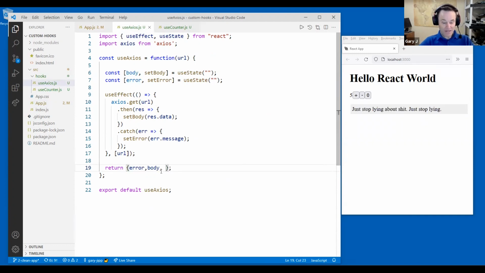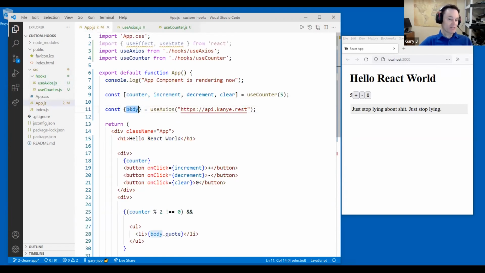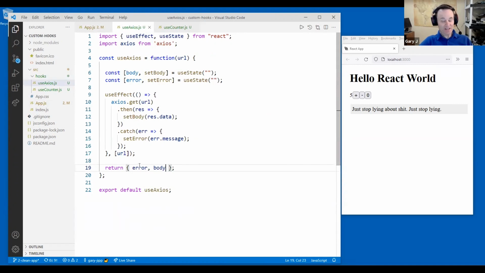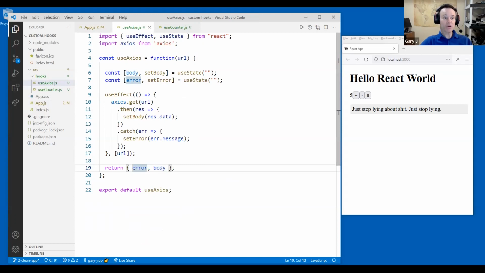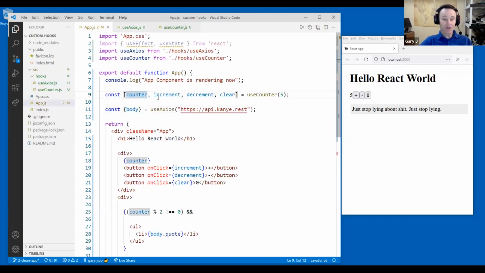and I just want to use the body, using an object means you can just call body. Even though body is the second thing I'm returning, it's not dependent on order because it's an object, so order is totally irrelevant. I can say body. I don't need to get the error first. Whereas when I use an array, I have to get the things in order. If I wanted to get clear, I would have to get the first 3 things first, or use an array index directly, which is very cumbersome.